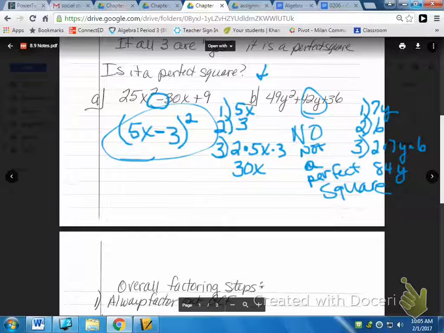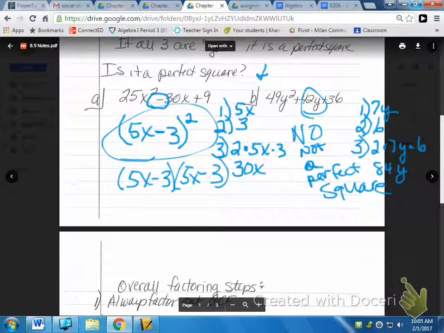If you can't keep track of that, then put your parentheses out there and factor and do your test and outer inner and all that. I'm going to tell you, you can do it. You would just end up with, on this one, 5x minus 3 and 5x minus 3. And then you'd say, oh, darn, that was a perfect square trinomial. I could have done it a little quicker the other way. But it's the same thing. You can still factor it that way.